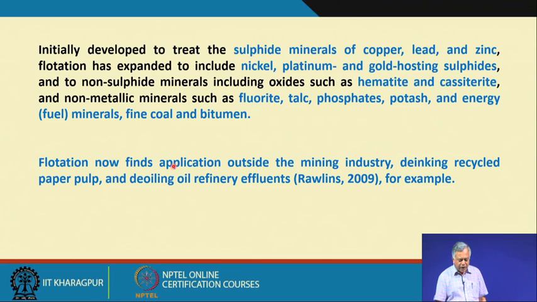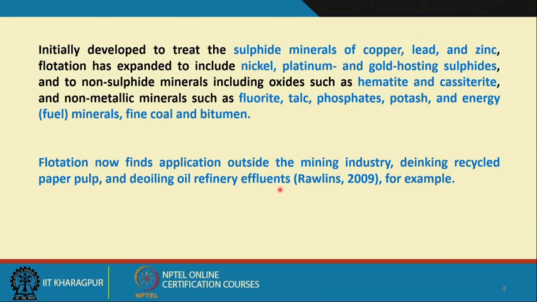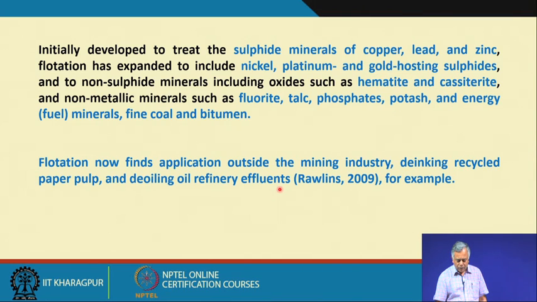Flotation process now also finds application outside the mining industry, like de-inking of recycled paper pulp. That is, when you try to recycle your used papers, you will have some inks in that. How do I take out that ink? This is where again the flotation process is being used. And de-oiling of oil refinery effluents. This is mentioned by Rawlins in a 2009 article, and these are for examples.